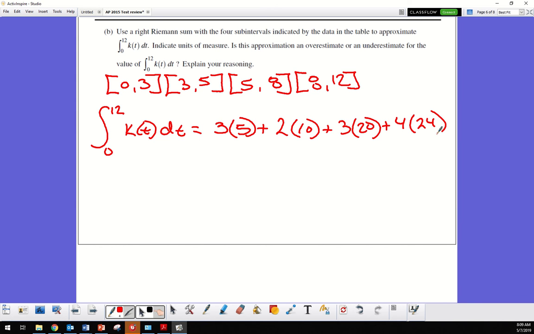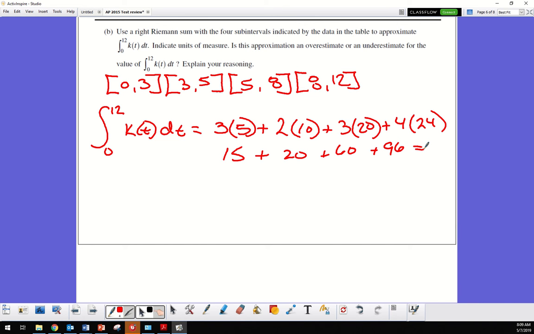Okay, there's a reason why I wrote it all out like this. If you write out your integral and space this out, you're going to get 1 point for showing this integral is equal to this. All right, and so on this right here, we do the math. We find all the values. This is a non-calculator problem, so if you show your calculations: 15 plus 20 plus 60 plus 96. Oh my goodness, I am off today. 96.